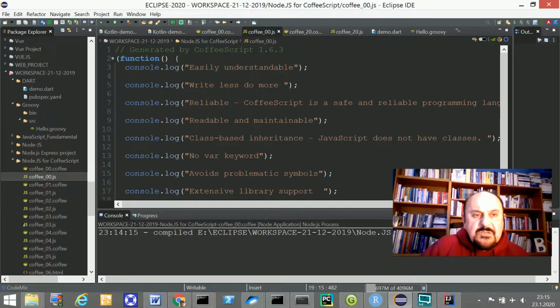As you see, it is converted by means of this CoffeeScript compiler 1.6.3, and a function is generated, with parentheses, and look at these curly brackets here.